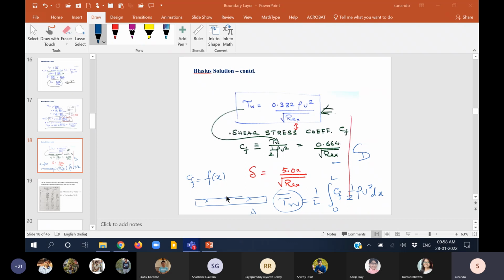on the solid. So since CF is a function of x, something more commonly used which is not a function of x is the integrated value of CF over the entire length and then divided by L, in order to obtain some sort of an average CF, more commonly known as CD or the drag coefficient. So CF is the local shear stress coefficient, which is a function of x. And if you integrate it over the flow area and divide it by the area, what you get is CD, which is the drag coefficient.